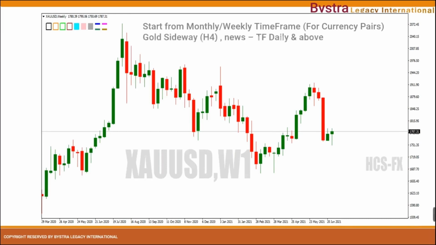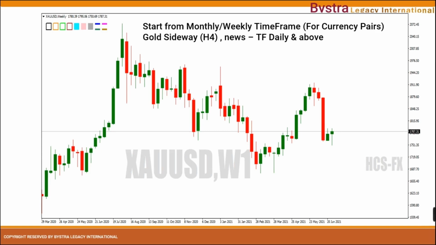So the first thing, we start from the monthly or weekly time frame. But for me, preferably, I would love to use the weekly time frame for currency pairs. As for gold, you can use the H4 time frame, no issue. But remember guys, when there is news soon, do not use the H4 time frame. It will easily break out. Please use the daily, weekly or monthly time frame.